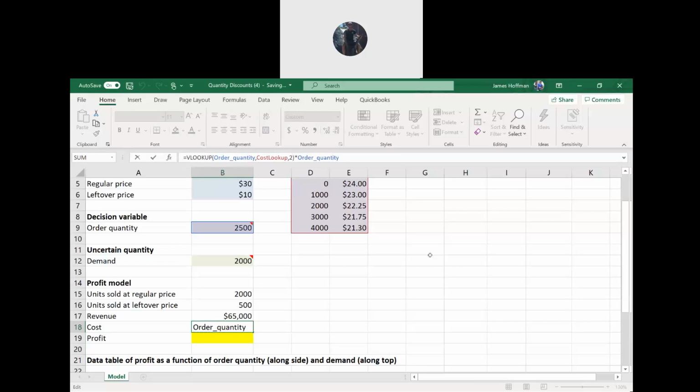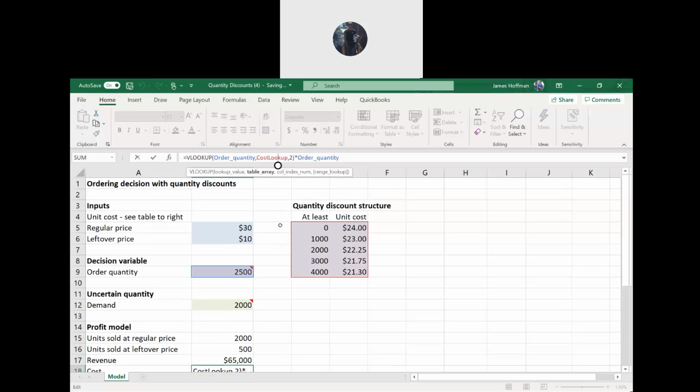All right, and so this VLOOKUP function is pretty useful. And let me explain, if I can, what it does here. So it looks up a range and reports the value that you tell it to. So it says equals VLOOKUP. So go to order quantity, which is 2,500, and then go to the cost lookup range, which is the name we defined up here, this range.